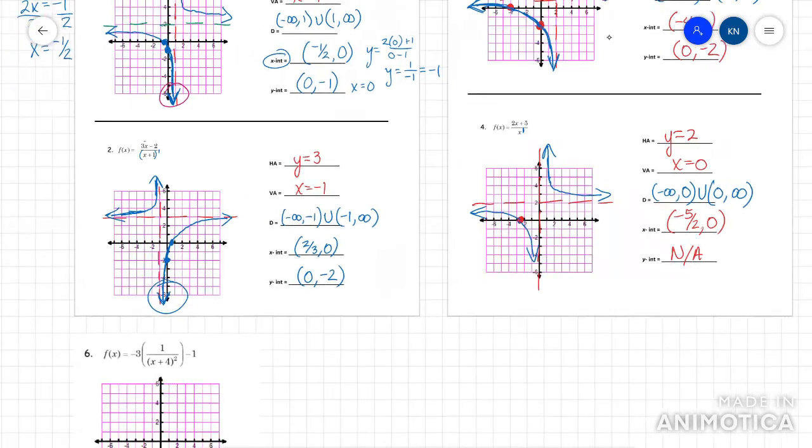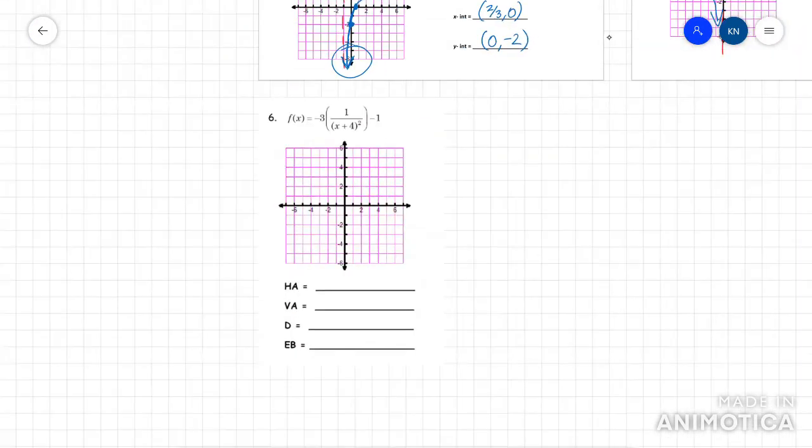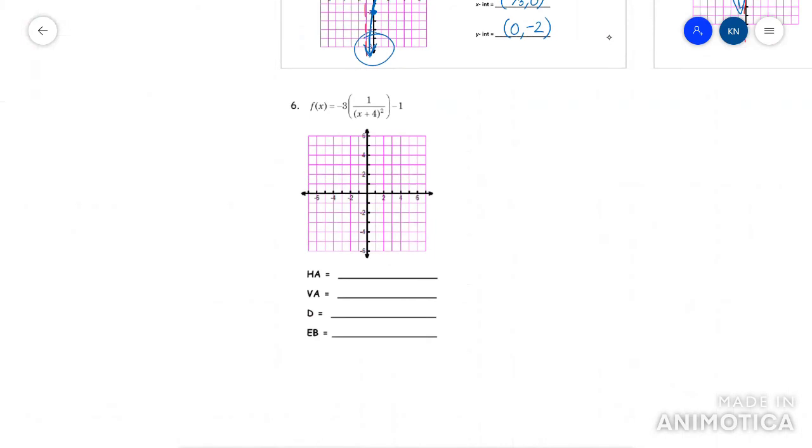So that's that lesson. Now I threw in one more of these problems just to kind of refresh your memory. So let's knock this one out. If I was approaching this problem, the first thing I would get is my vertical asymptote at x equals negative 4. So that's here. Okay, the next thing I would do is I'd go get my horizontal asymptote. This one's not x over x. So you get your horizontal asymptote from this shift at the end. So y equals negative 1 is my horizontal asymptote.